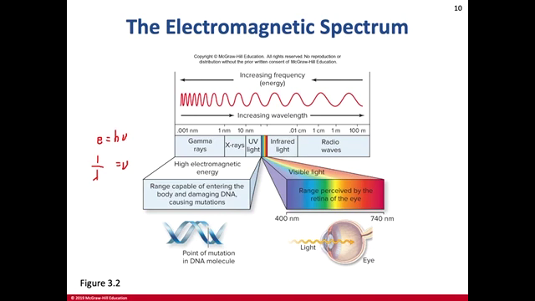So the really energetic stuff is way over here on the left, and the less energetic material is way over here on the right. And there's visible light there, kind of in the middle, okay? More energetic than visible light are UV and X-rays. You know, you can't be around X-rays very long before you damage living tissue and cause mutations, right? And gamma rays are the same way, cosmic rays are the same way, right? But you don't have anything to fear really from infrared and radio waves because the energy content is so low, okay?